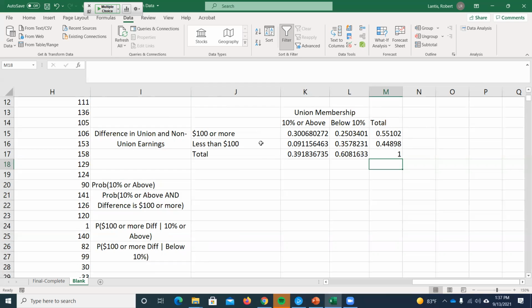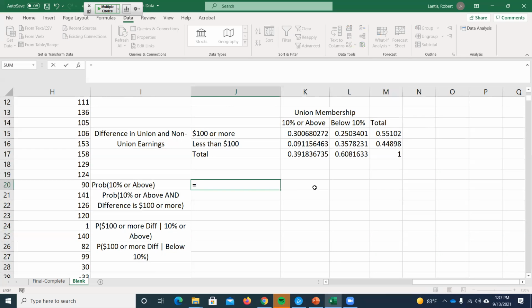So from this table, what's the probability that if I chose an industry at random, it has 10% or higher union membership? You can tell me to the second decimal. Yeah, 0.39.